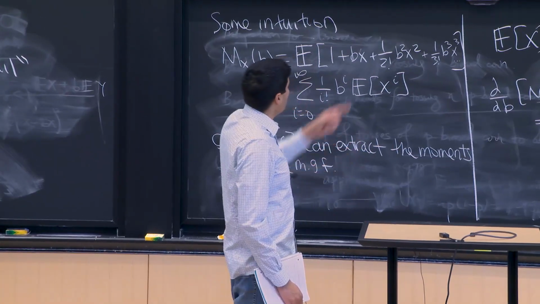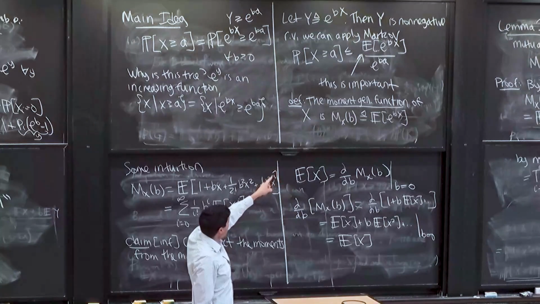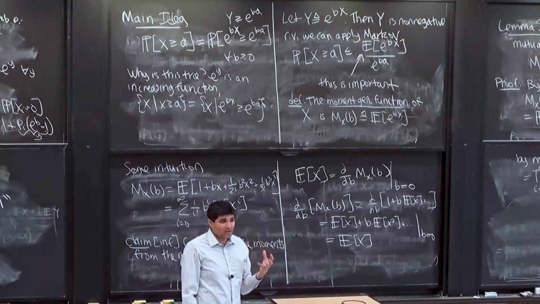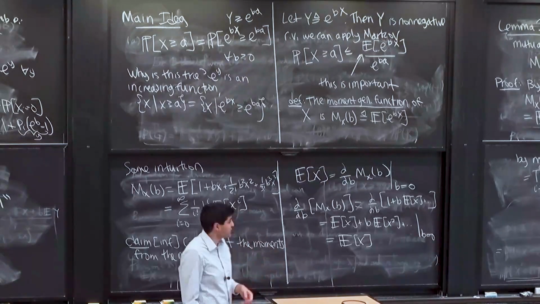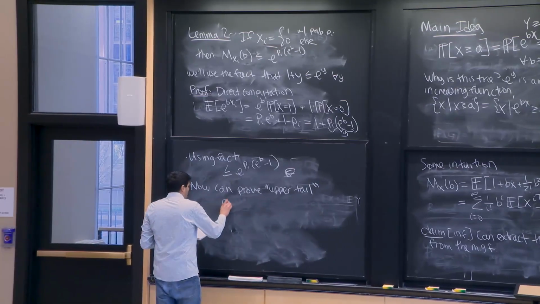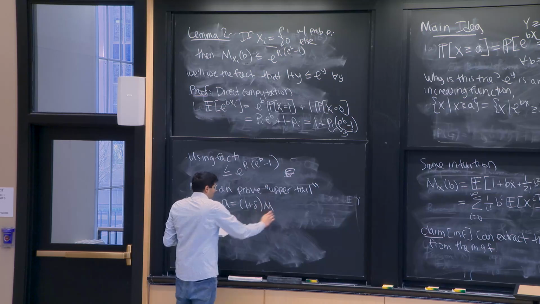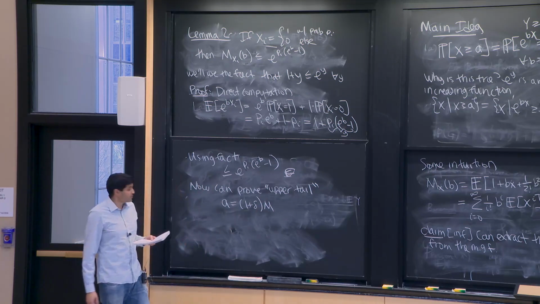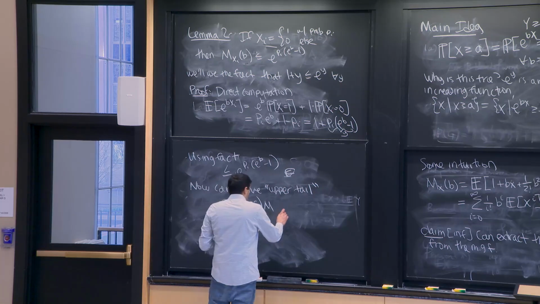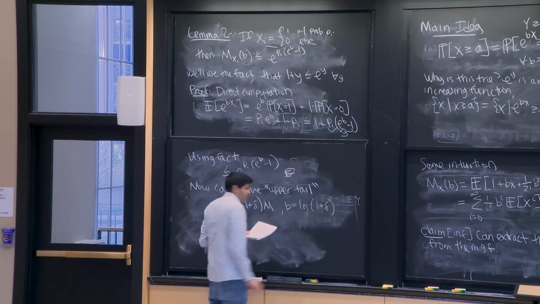So I have to set my threshold a, in that bound that I wrote up there. I have to choose my parameter b, which is my helper parameter, so that I get a tight enough right-hand side that I get the upper tail for the Chernoff bound popping out. So let me just tell you what I'm going to choose for these a and b. So a is the obvious thing because it corresponds to the event we care about. So it's 1 plus delta times mu, because that's our upper tail condition. And b, we're just going to set to be equal to the natural log of 1 plus delta.